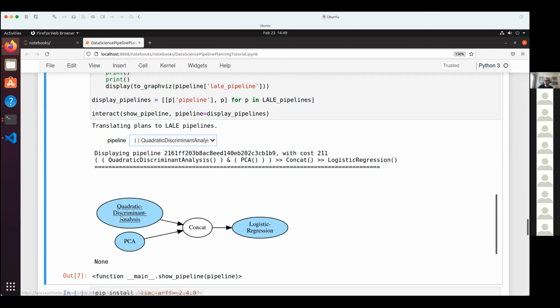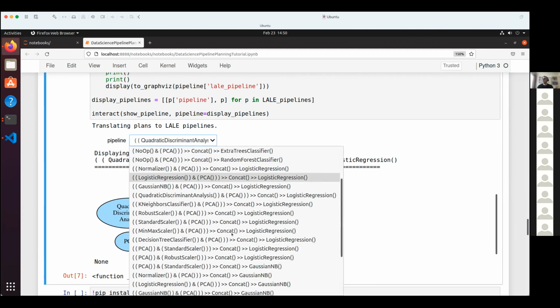So this runs QDA and it runs PCA, and then it concatenates those features, and it applies logistic regression afterwards. So the way these pipelines work in Lale right now, in this particular example, is they apply a particular transformer to all the columns in your data set whose type that transformer is applicable to. So if it's only positive numbers, you can run certain transformers. If it's numbers in general, you can run other transformers and so on. So it creates basically a derived set of features, and then you can append multiple sets of features to the final result that feeds into training your estimator.